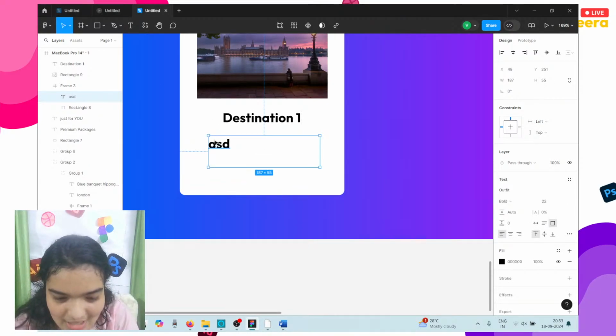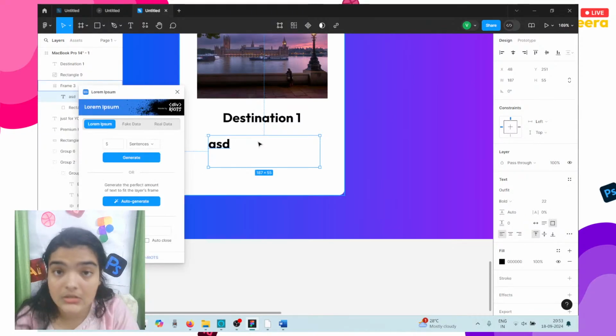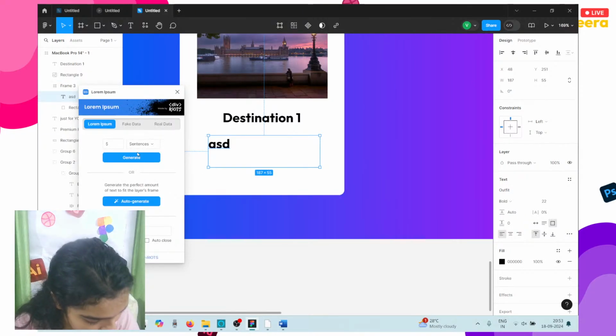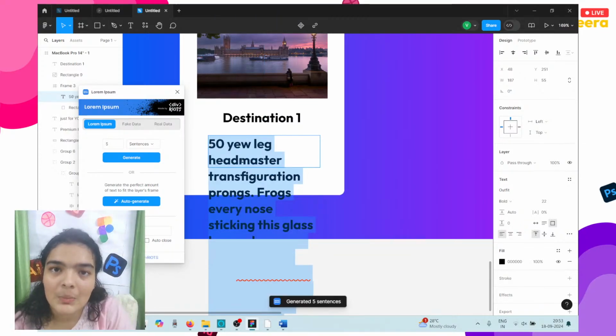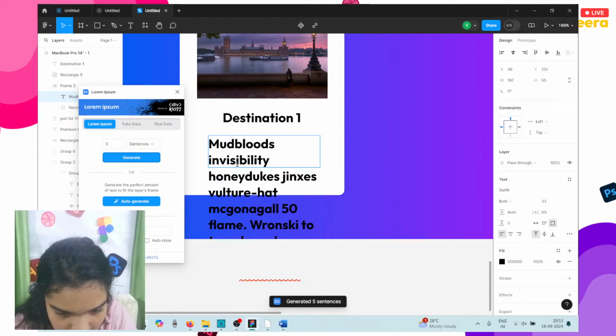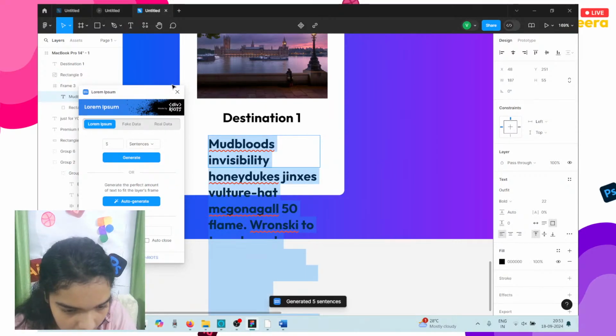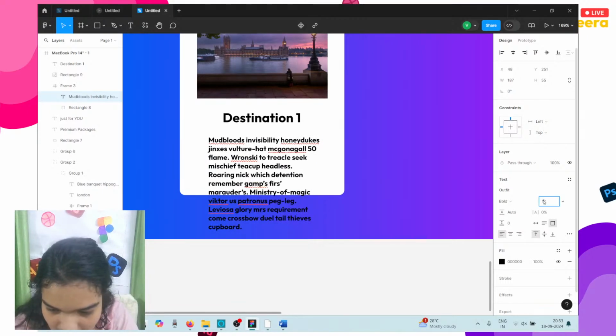Alright, let's just get this text. Get the Lorem Ipsum plugin. Within the next 10 minutes, this is going to be done. One of the most fun UIs ever. And after we're done with this, we're going to go to Discord and look at a lot of questions, a lot of queries that came to us and stuff that we were deferring until we started this stream. So let's just get this to a really small font size.